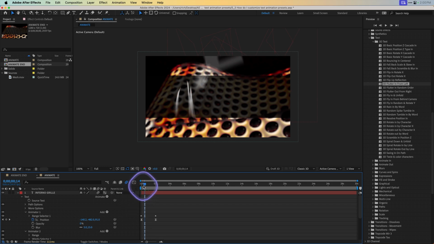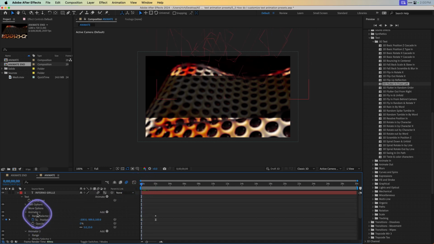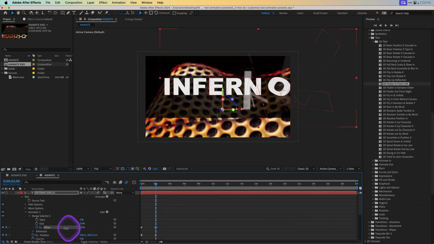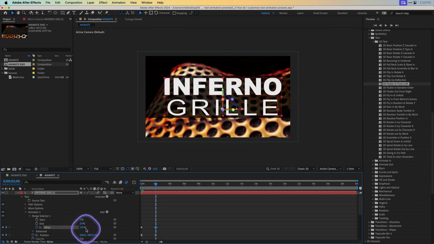All right, down here we have our animators, and these are the different properties. This first animator has a range selection. Well, what that does is it's selecting all of the text to none of the text. So at this end state here, the range selector has moved through and has deselected the text. If we take a look here at the property, watch the offset there. See? It's the offset value that slides it through. That's what's creating the animation.